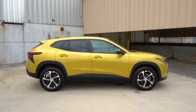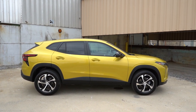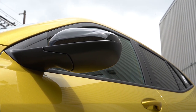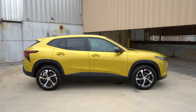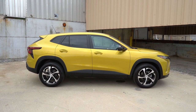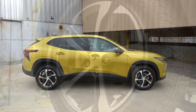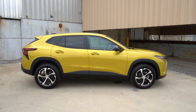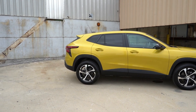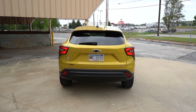Moving to the side of the Trax — roof rails come with the LT trim level and up. Rear privacy glass comes standard across the board, which looks great. Power adjustable side mirrors are standard for all trim levels. Heated side mirrors come with RS and Active trims, with a gloss black finish for RS and Active, matte black for the LS, and body-colored for the LT. As far as wheel design — 17-inch steel wheels with covers for the LS; 18-inch black painted aluminum alloys for the 1RS and Active; 17-inch gray painted aluminum alloys for the LT; and 19-inch black painted aluminum alloys for the 2RS. One really cool thing — the side profile of those rear taillights looks a lot like a Lexus design.